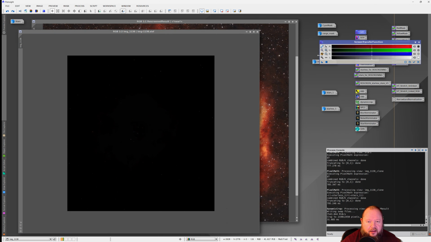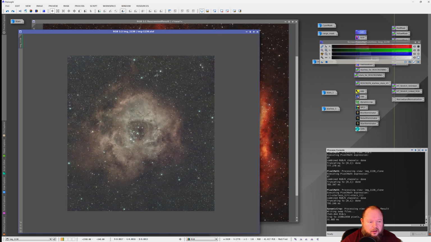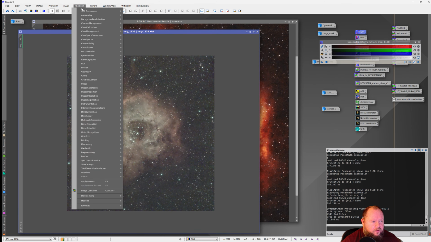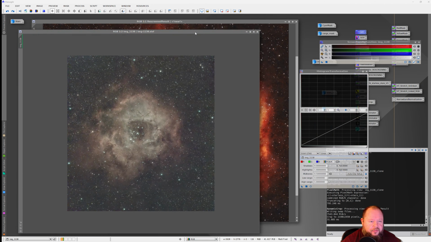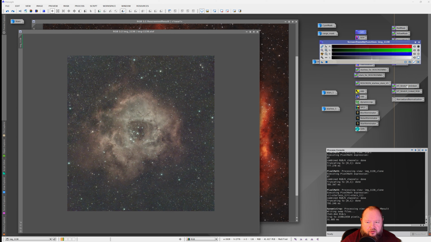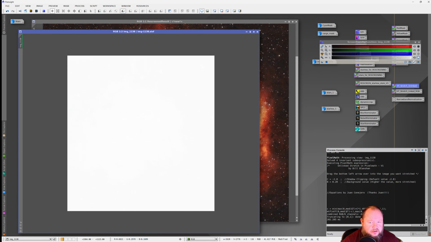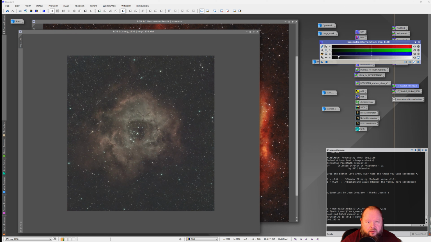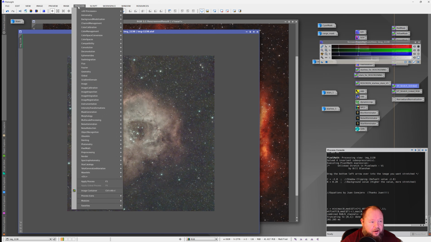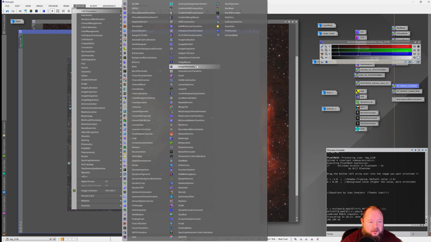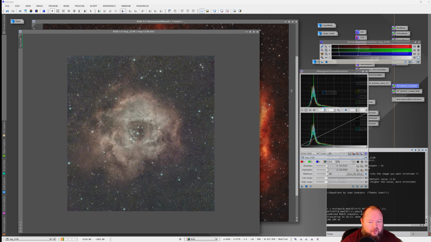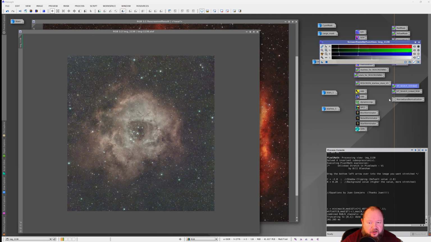Let's just check. So this should be back, if we look at its histogram. Yep, all the data is smudged in there. What you can do is we just go HT stretch unlinked, then we just do that, restretch it. Yeah, there you go. And that now is stretched. So we have a look at the histogram transformation. There you go. Slightly different easy stretch, but this is using Bill Blanshan's scripts.